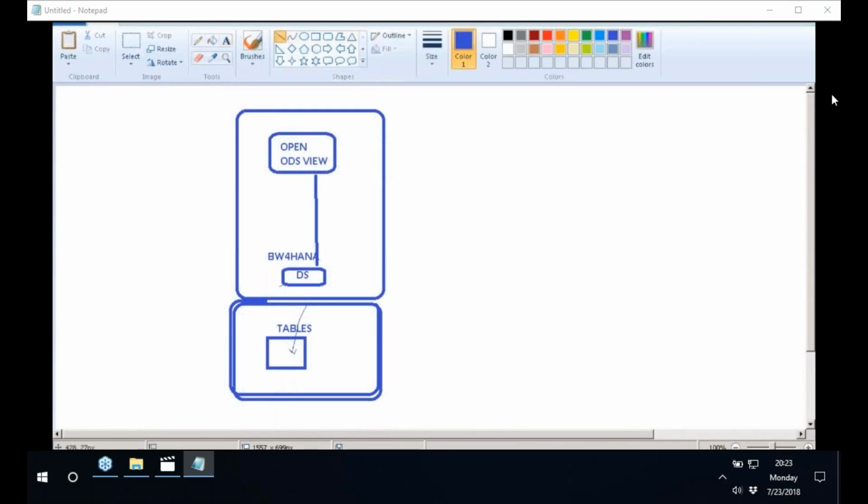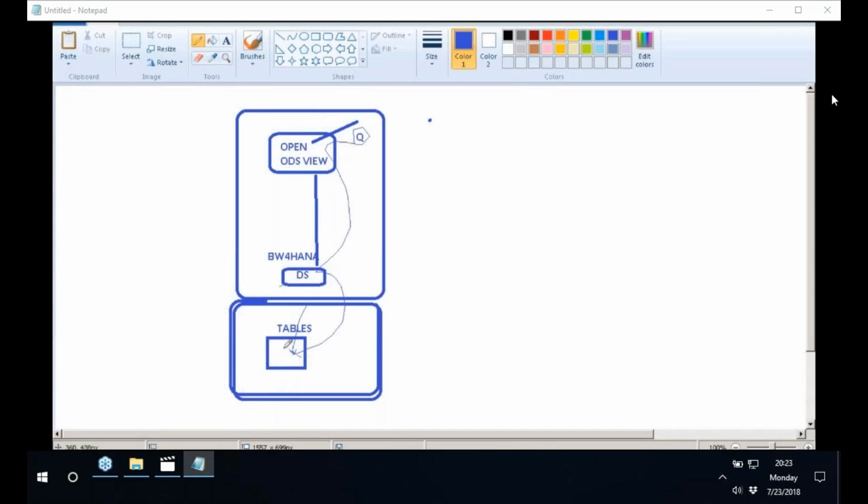And finally, I'm creating a query based on this and trying to see data in a multi-dimensional fashion. So whenever you fire a query, this query goes to the OpenODS view, accesses data from the BW for HANA data source, and the data source can access it on the fly from the HANA tables.